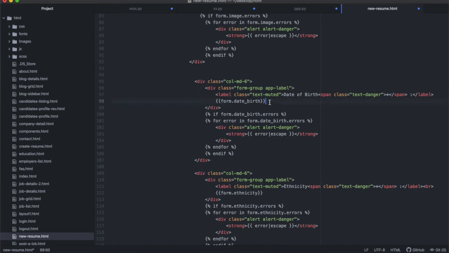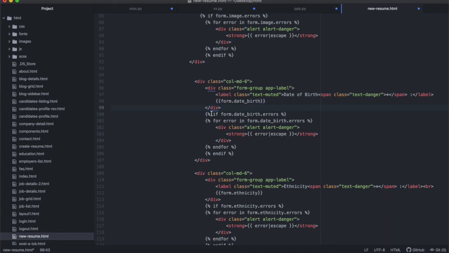And the reason why I've done it the long-winded route, instead of just putting form as P like what other people do, is that I want to style it the way I want to style it. I want to decide where the different fields go. I want it in a column, I want it in a row, wherever I want to put it, and I want to put this on top of that one. If you want to do it like that, then you have to manually render each and every single field separately. And if you're rendering each field separately, you also have to render the errors, or display the errors.